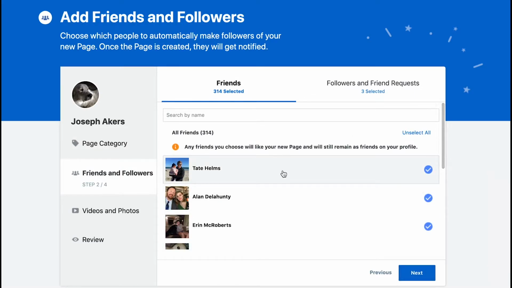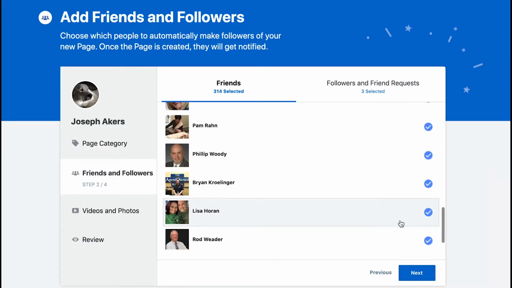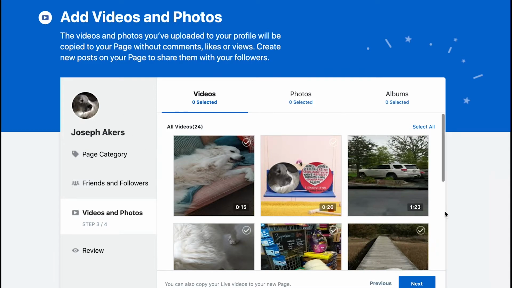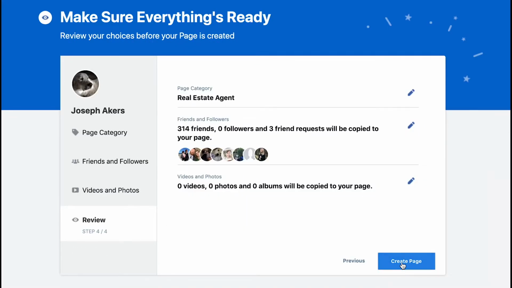And then here, if you have a personal page that you're using as a business, you can actually bring everybody over that are your friends and followers, and you already have a built-in audience to work with. Same thing here. You can choose any of the videos or something that you have, and then you can review that. And then you say create a page.